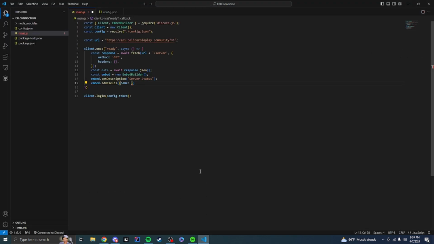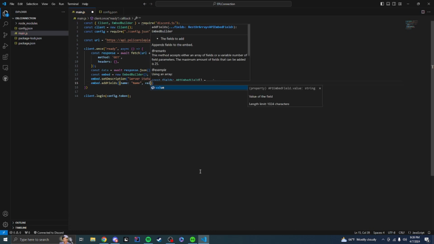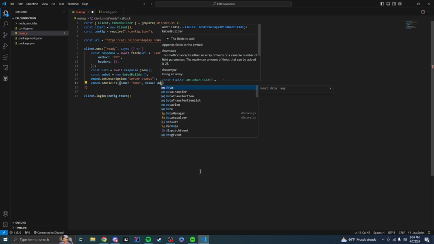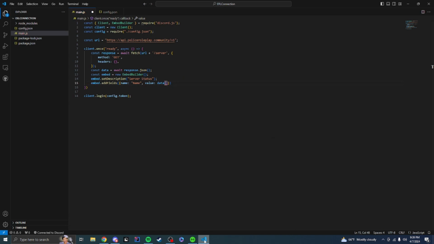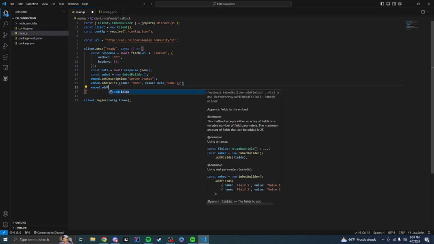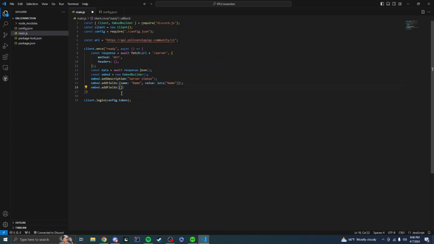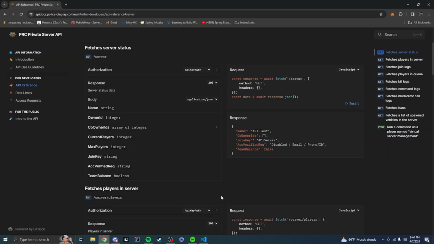So we'll go ahead and just name this name. And then we'll have our value. And what we're going to do is use this data constant that we created, and inside that bracket we'll do name. So it has to be exactly the same, otherwise you won't be able to actually pull that right data. So we'll go ahead and create a couple of these. And we'll go back to our API docs for some references. So I'll go ahead and make all this really quickly, and I'll come back as soon as I've completed that.